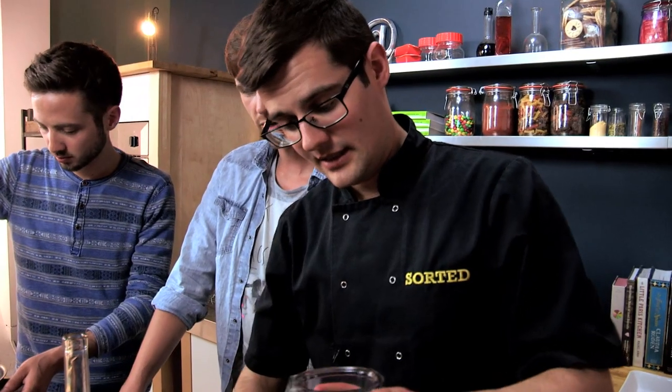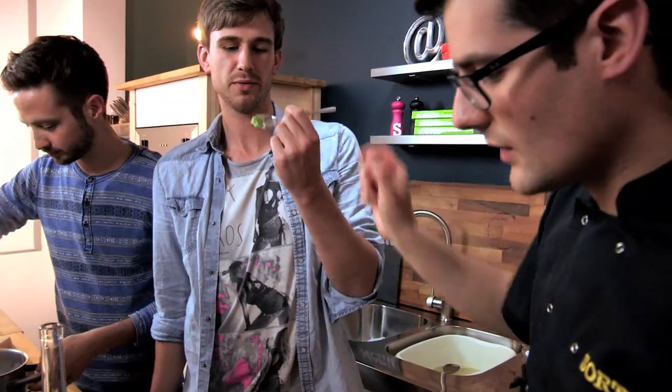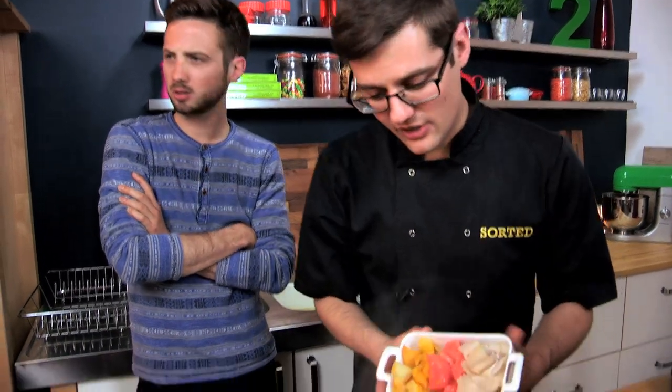If you think it's too thick, a little bit more oil. Look at that — that is a lot greener than a standard pesto. Well, only because it's fresh. A pesto you put in a jar will lose its colour. Very nice. Smoked haddock, salmon, and cod — bought as a fish pie mix, they give you a little bit of each. But you can use whatever you want. That goes into our bubbling sauce.